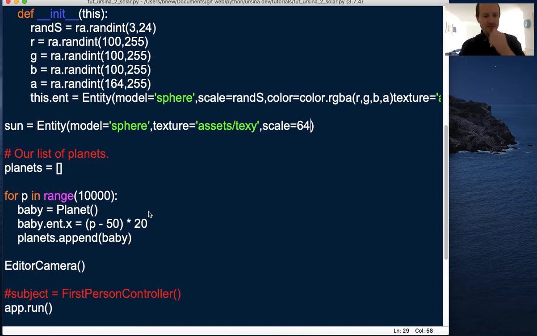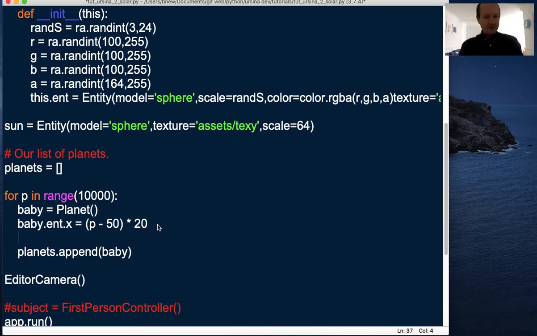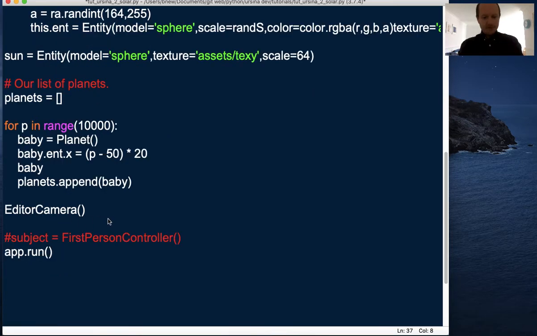And what was I just doing? Oh yeah, just moving them backwards. So in our loop of 10,000 planets, we then want to get hold of the planet's entity, which is like its Ursina body, 3D object, and we want to say its Z position equals, I think if we go on the minus direction, it goes into the view.